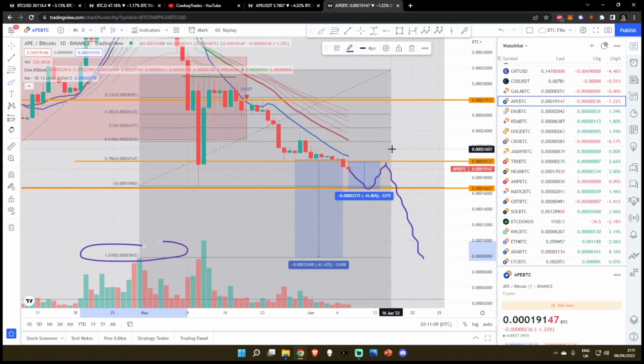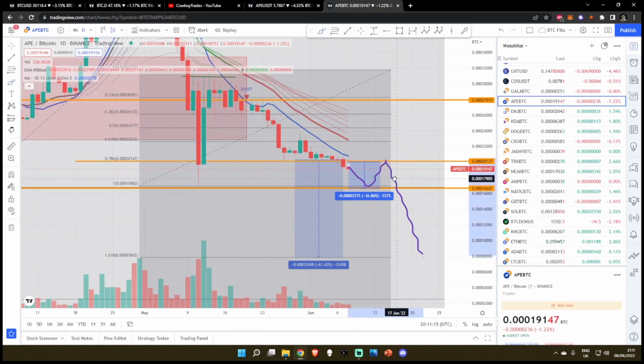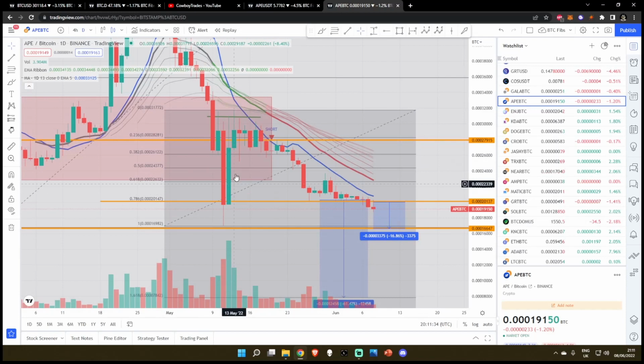So, when I say we could come back up to here, this is really a very small term prediction. And I don't want people to think I'm saying that this is going to come down and then it's going to bounce against Bitcoin. No, I'm saying I think we're coming down to these lower price targets. I'm much more interested in what happens on the daily and the weekly time frame. I really don't care about these small moves up before we come back down. As you can see, I didn't care about this move up before we came down. I didn't care about this move when we came up before we went down.